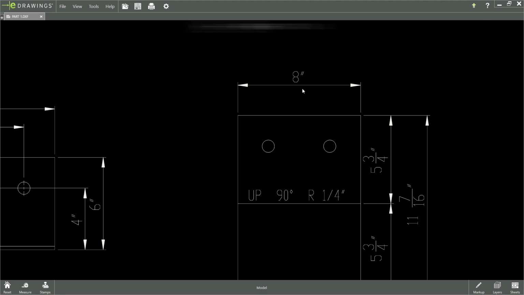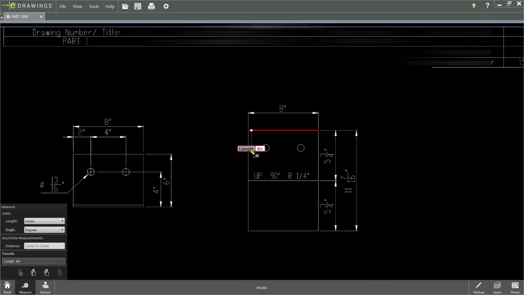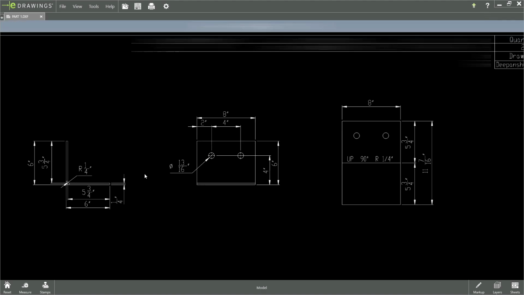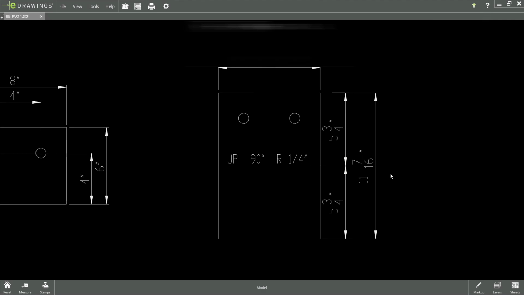Let's cross check the length of the edges. As you can see here, we have this 8 inches, the length of this edge. So let's cross check. For that, we have this measure tool over here. Select the measure tool and select the edge, and you can see length is 8 inches. It means that all the lengths are matching the dimensions, and the DXF file has been created. That is perfect, and it can be easily used for the laser cutting processes.